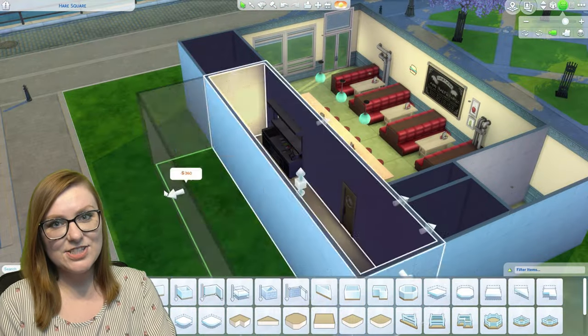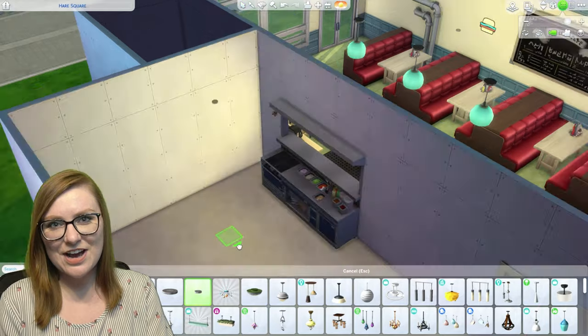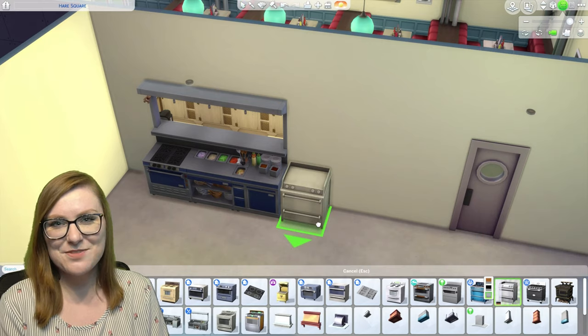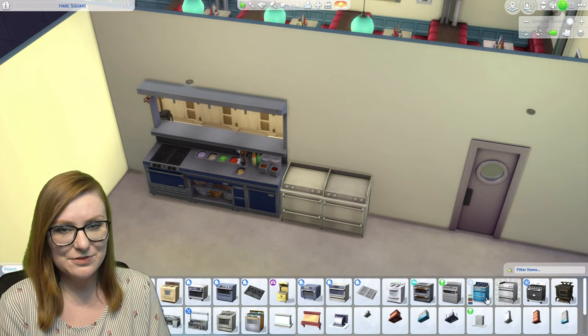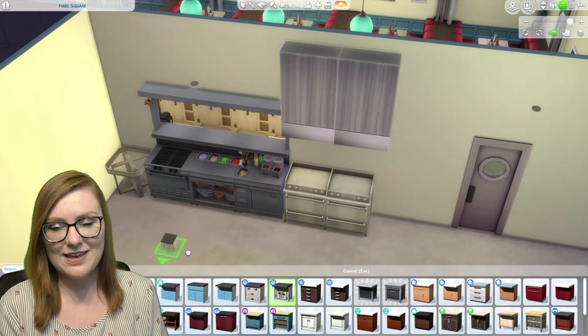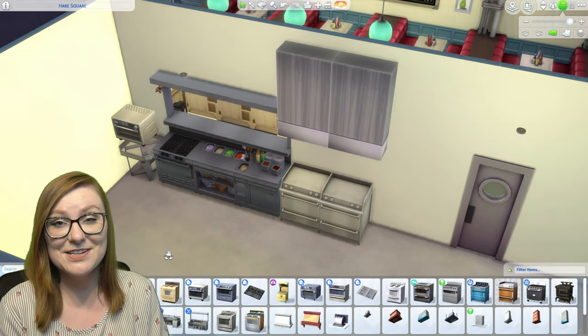Moving into the kitchen, and just to start out with, I did move that wall because I do like to build with the walls up and it kind of prevents me from being able to see what I'm doing. So that's why to start with it looks bigger, but I do go back and I shrink it down a little bit more to make it fit better.